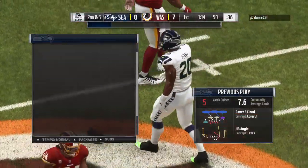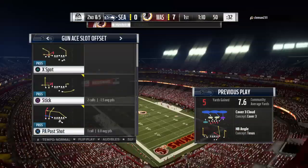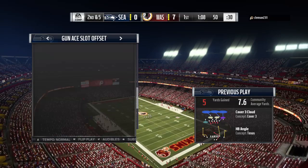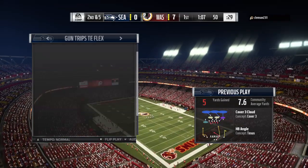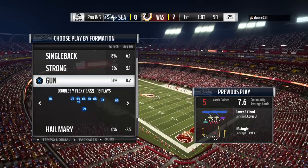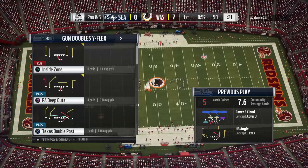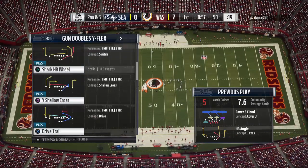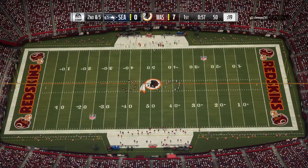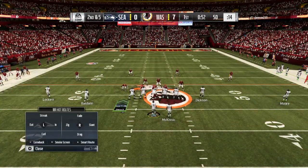It's a gain of 5, and that'll make this a 2nd down. We've seen quite a bit of the short passing game here early on first quarter, haven't we? We have, and I think it works a couple of ways for this team because, number one, you throw the short game until they stop it. And if they're not going to stop it, you keep throwing it, and occasionally you'll break a tackle and turn it into a bigger gain. Also, if they start to creep up, start to pressure receivers, now you go over the top, take it deep, and now you get some of those big shots downfield.